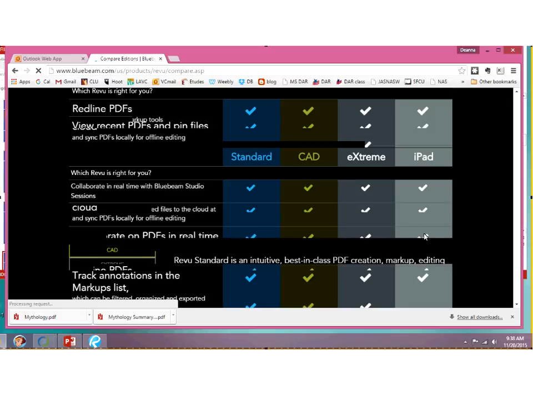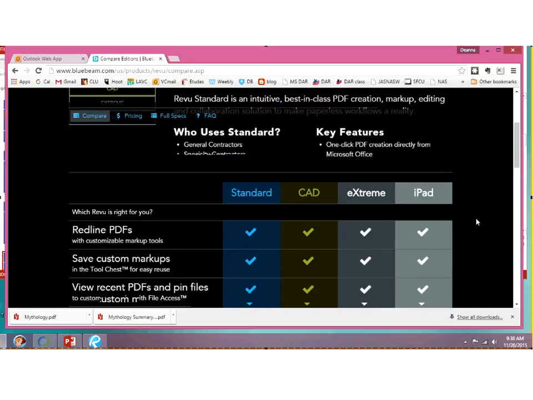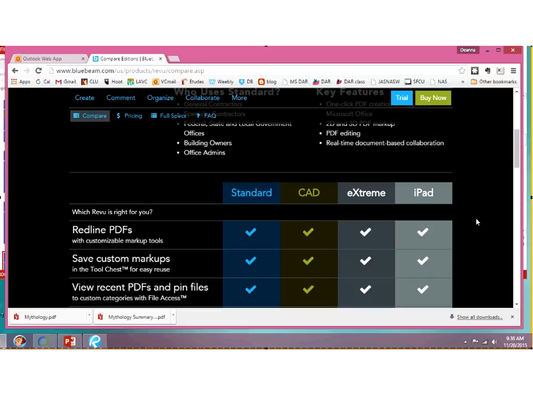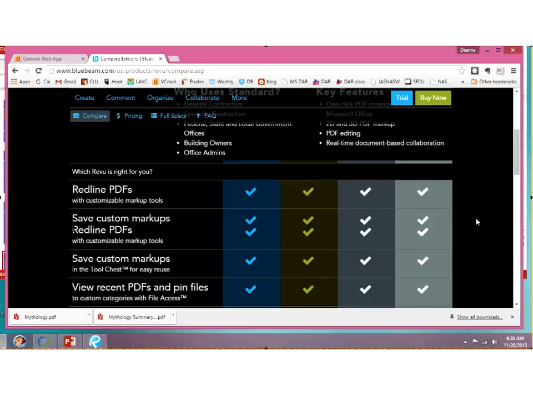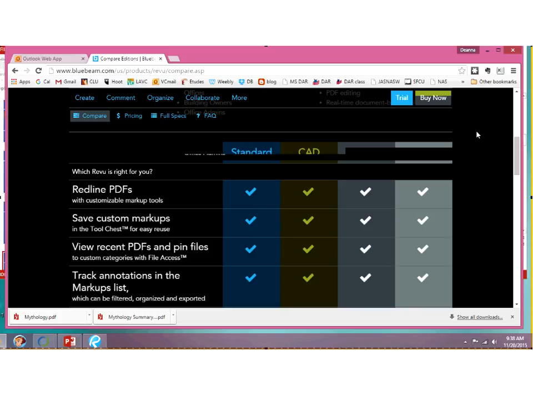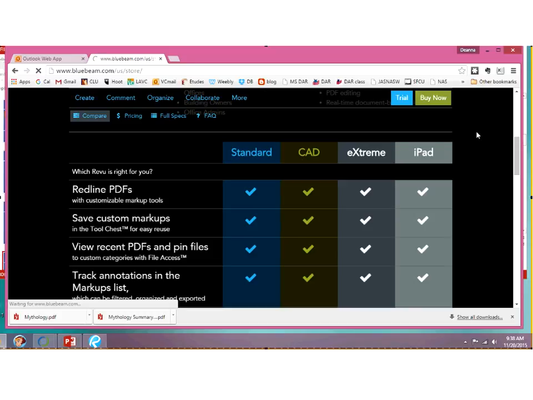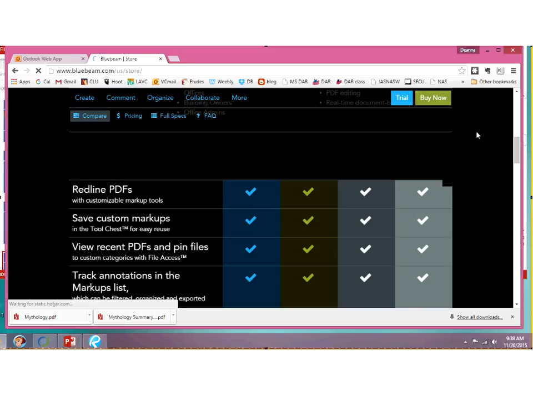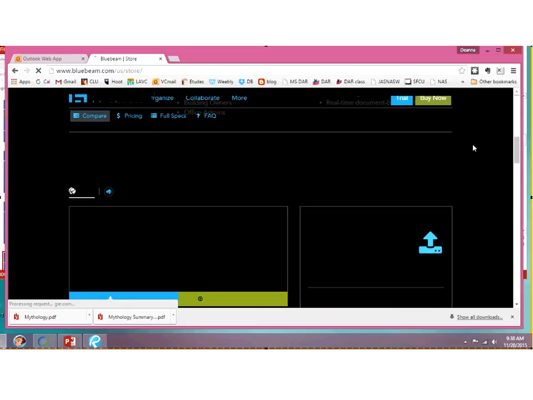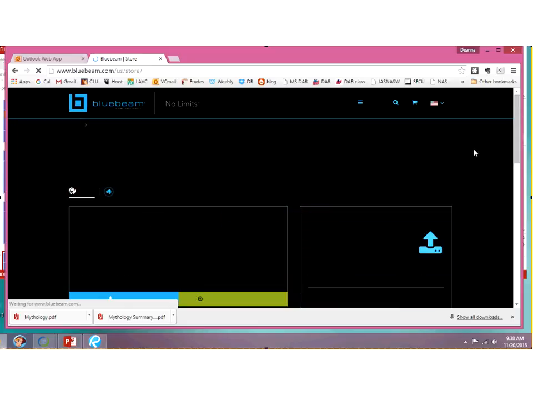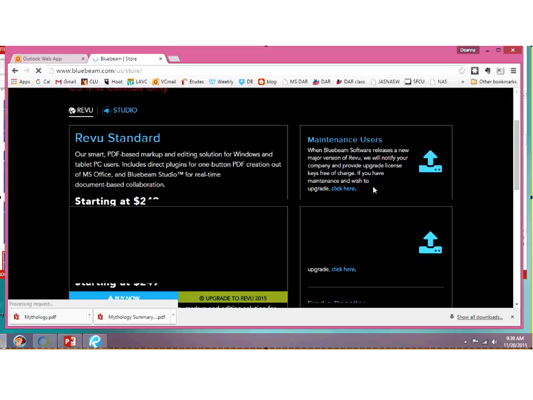This is just a comparison of the different versions. So they have a version for iPad, and I've used it, but I just use it on the computer. It's a lot more functional. They just don't have a Mac application, and last I heard when I inquired, they're working on it, but I don't know when it's going to be out. I guess they're trying to build that out.